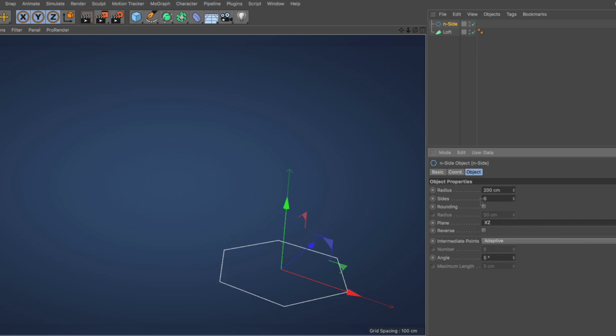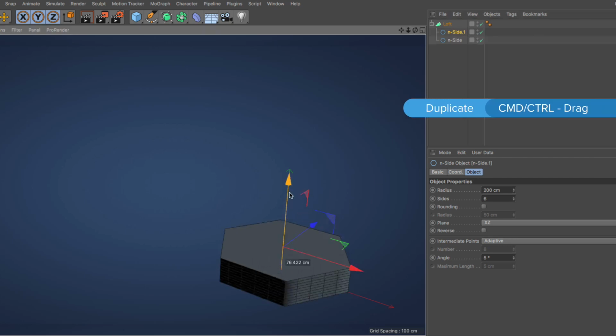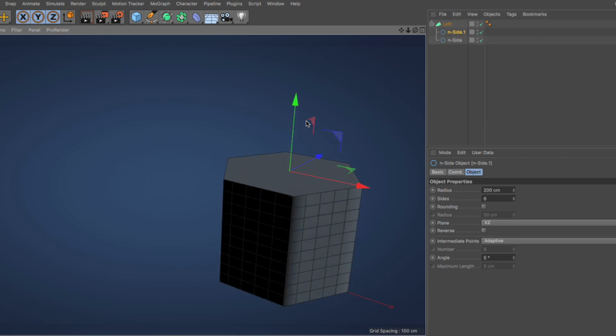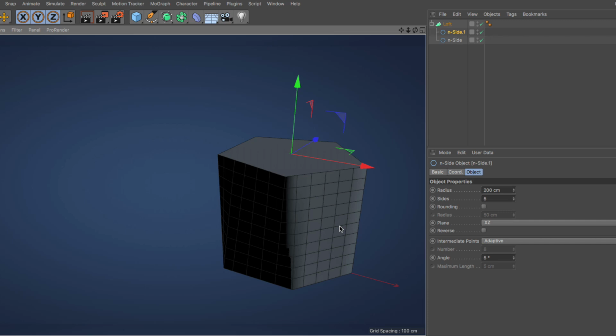So this one has 6 sides, and I'm going to make it a child of the loft, and then I'm going to make a copy above it, move it above it. Fantastic. And I'm going to make this into a pentagon. Now you can see already we're getting a few issues. Let me change the lighting because I don't like how this looks.